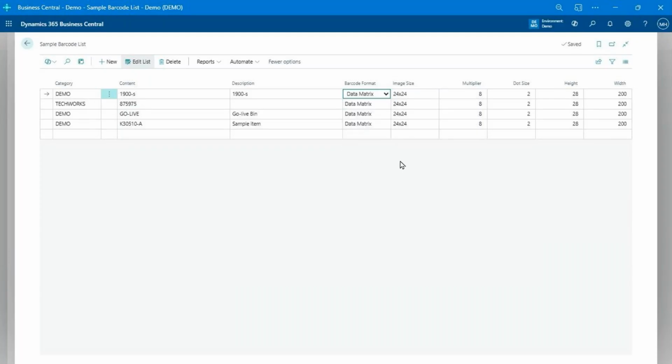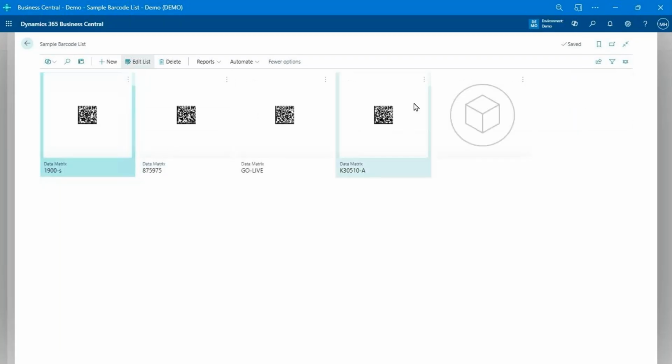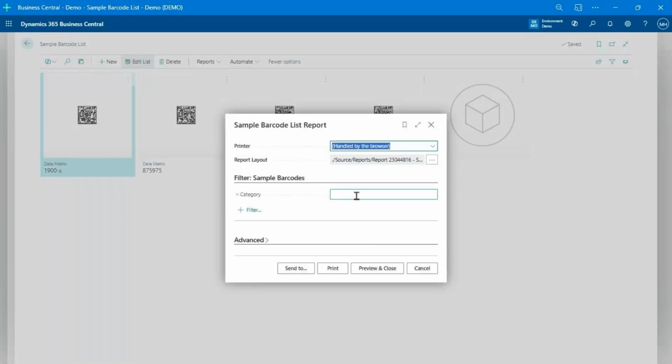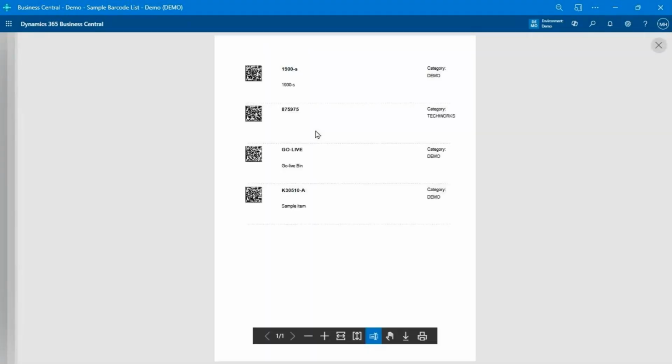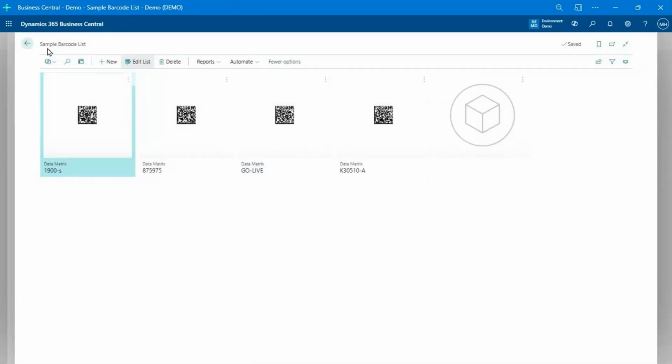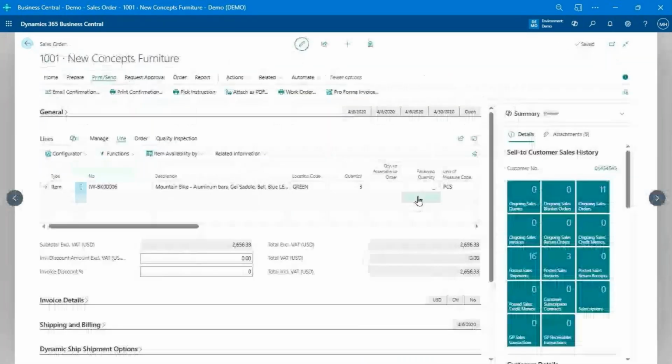But anyway, you can select the type of barcode you want, and then you can view what those barcodes are going to look like visually. You can scan stuff right off the screen if you're doing testing or things like that. Or of course you can print out those barcodes and filter it by your category. And now you've got a good sheet you can use for scanning barcodes, either for tests or just generating a list of barcodes you normally scan, things like that. So that sample barcode list is great. I use it all the time.